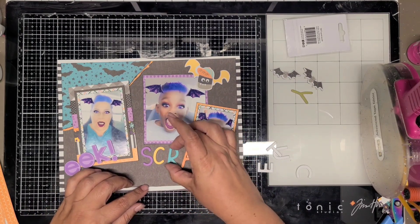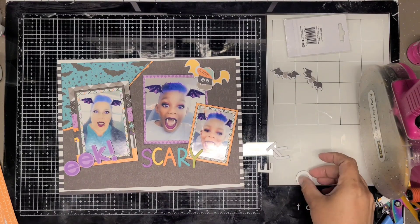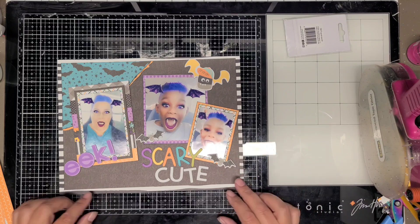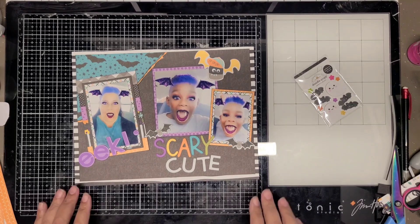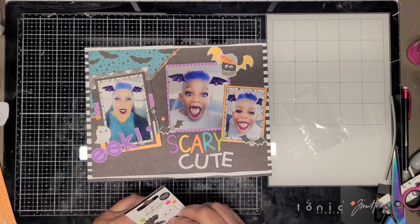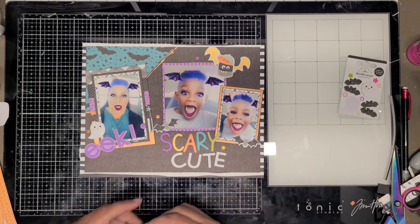These letters have no stick to them at all - when I took them off the chipboard sheet, they were literally dry. Definitely add extra glue to any pieces you're adding onto your layouts, because nothing's more sad than when you flip through your albums and the pieces have fallen to the bottom of the pocket page. I went ahead and added glue to those, and I'm going to add some of these little stars off the pop dots. I added the little ghost over by Eek - I think he's absolutely adorable.